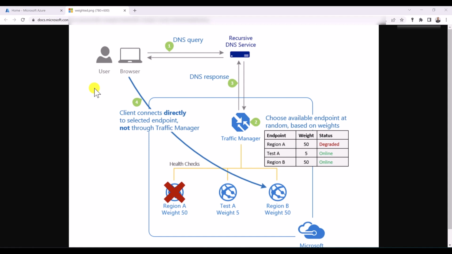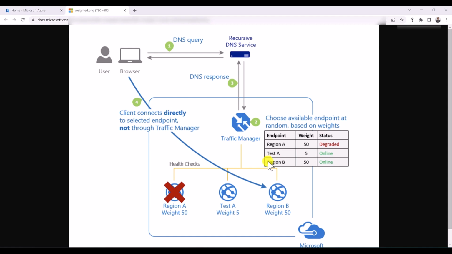And this usually happens in development or testing environments, or when you do application-to-application communication, or when your application is aimed at a narrow user base that shares a common recursive DNS server. And the DNS caching I just mentioned is not something specific to Azure Traffic Manager. It's common across all DNS-based traffic routing systems. And if this doesn't work for you, then you might need to consider using an alternative traffic routing method that can be more appropriate for your use case.